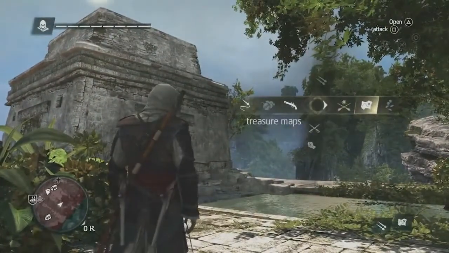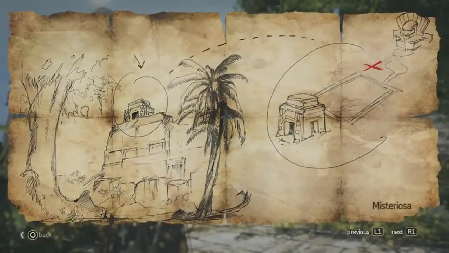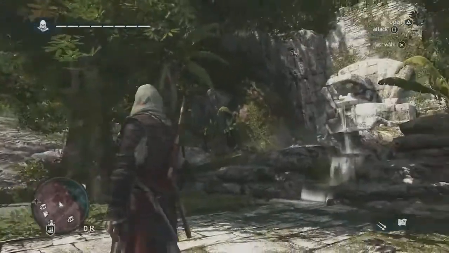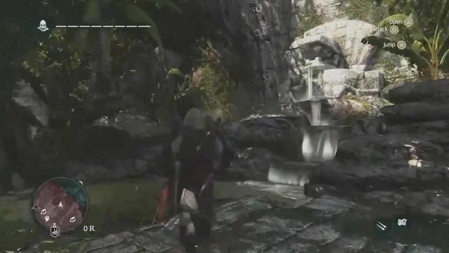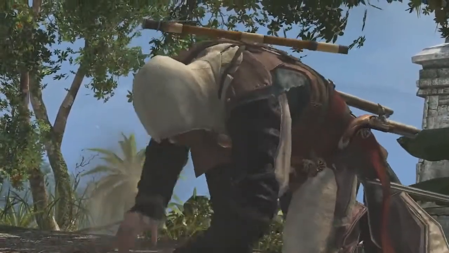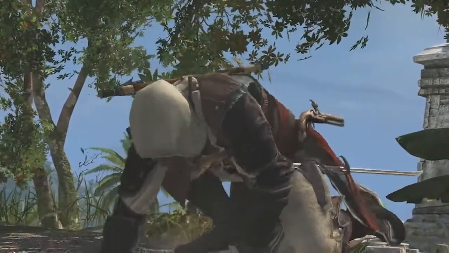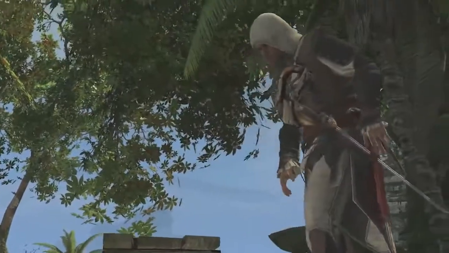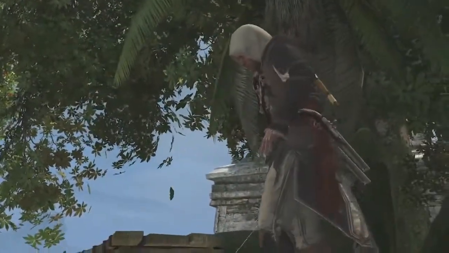Here, we're going to go back to the treasure map. We can see that the treasure is actually behind the temple near a fountain. So if we just look around, we can see that it's around here. Now that we've found the treasure, what we've actually found is a blueprint. Blueprints are incredibly valuable for the upgrading of the Jackdaw. This is how you can upgrade the biggest and most devastating upgrades of the ship.